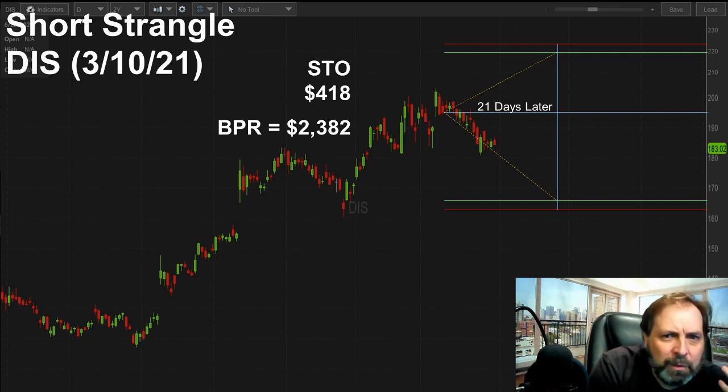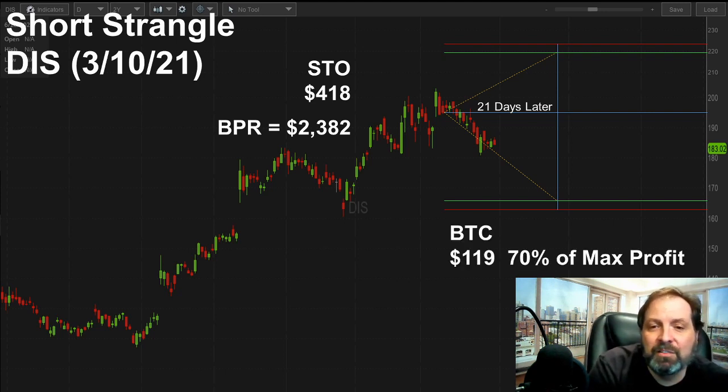A lot of times when you are trading stocks, you think that you want stocks to go up. But with a strangle, really, you're just wanting time to pass because you're collecting theta decay. The stock can move up, it can move down. You don't care as long as it doesn't do anything too crazy. And in this case, it just followed the path that I had laid out for it, really.